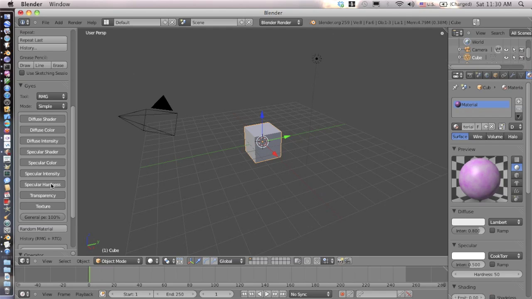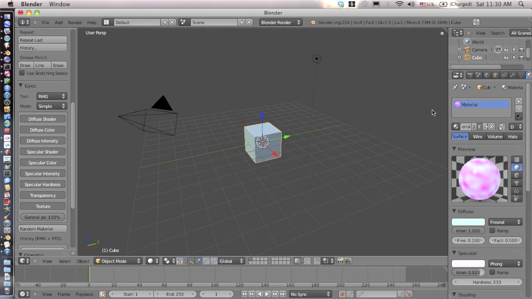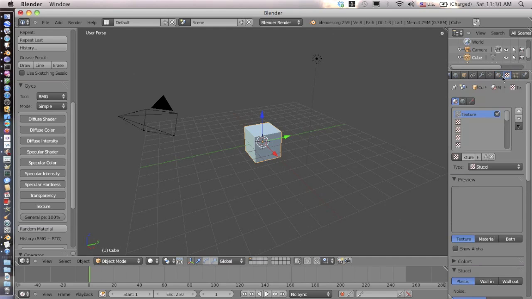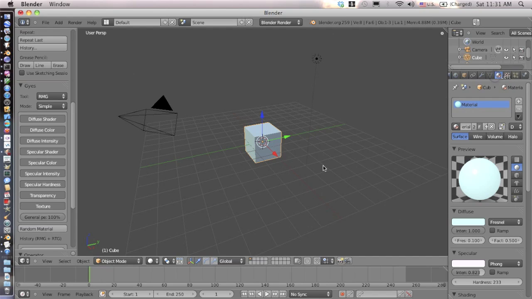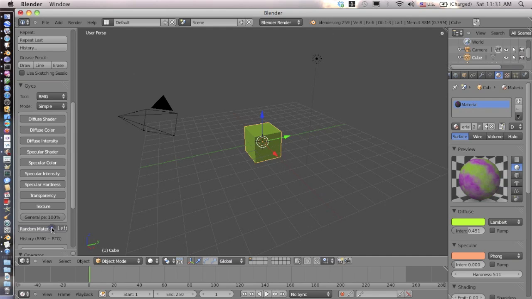What happens here is that if you click, for example, random material now, it creates a random material. Sorry, one second to remove the texture here. Okay, so it creates a random material. As you can see, you can click it again, and it continues to create random materials. This is working very nicely.